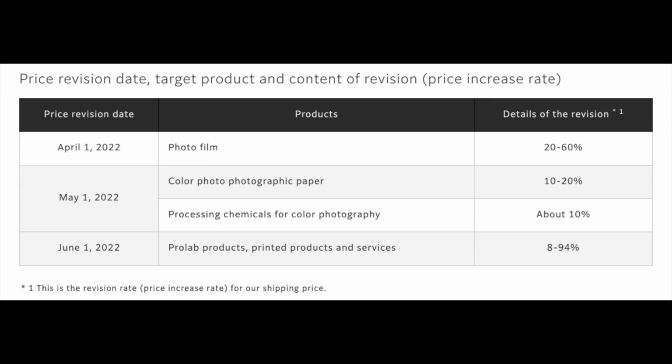Also Fuji. Photo film, this is translation, 20 to 60% increase. Then May 1st, color photographic paper, 10 to 20%. Photo processing chemicals for color photography, about 10%. And June 1st, 2022, Pro Lab products, printed products and services, 8 to 94%.